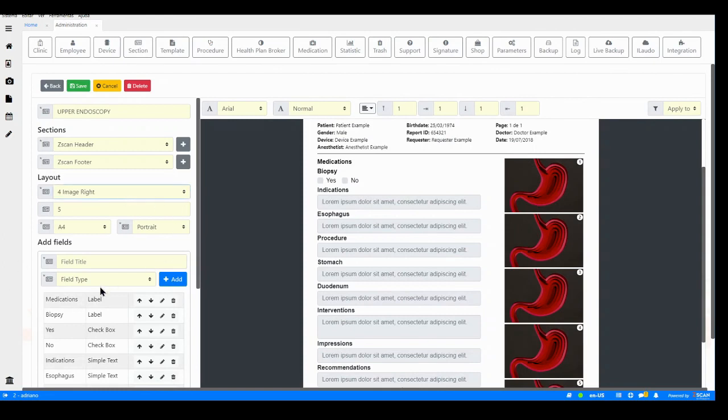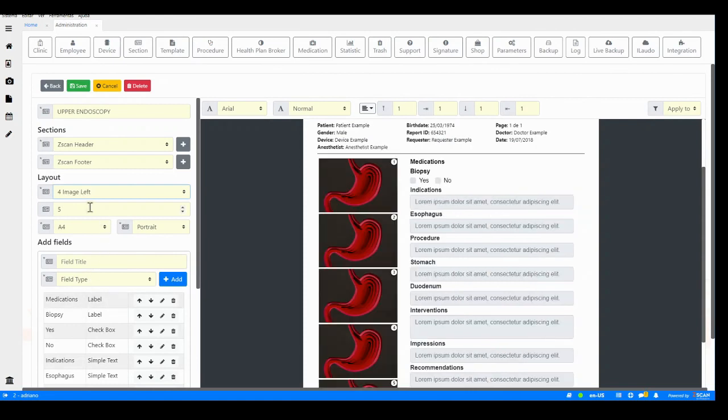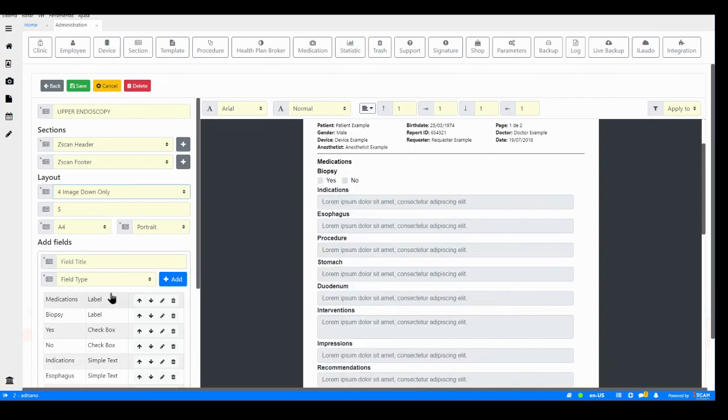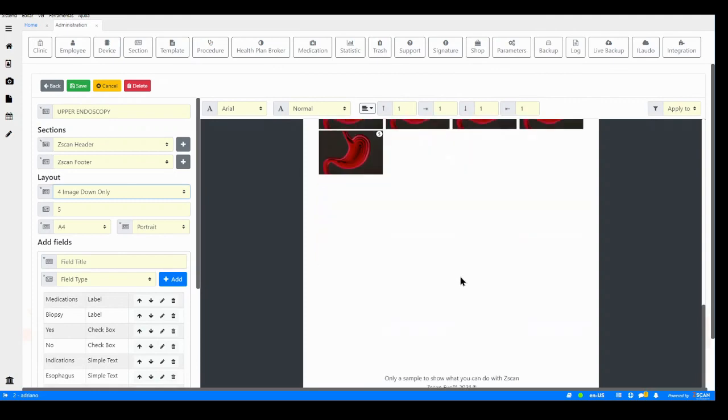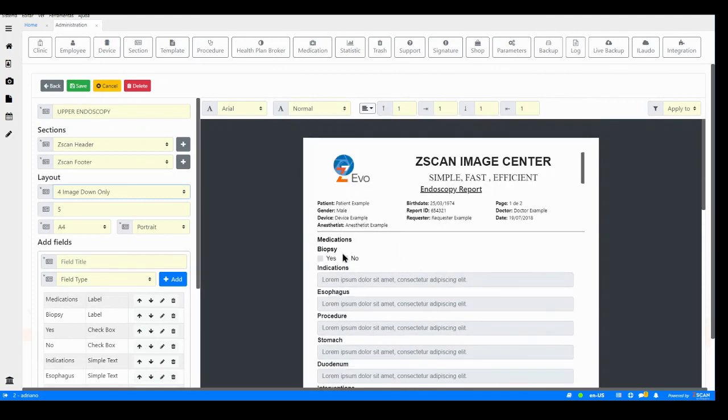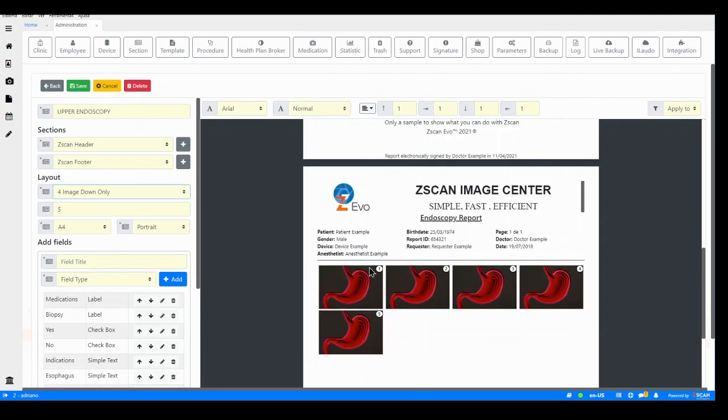So you can choose 4 images on the right, let's say 4 images on the left, or I want to have 4 images at the bottom. Okay, so that 4 images will appear on the next page because you have many fields here.